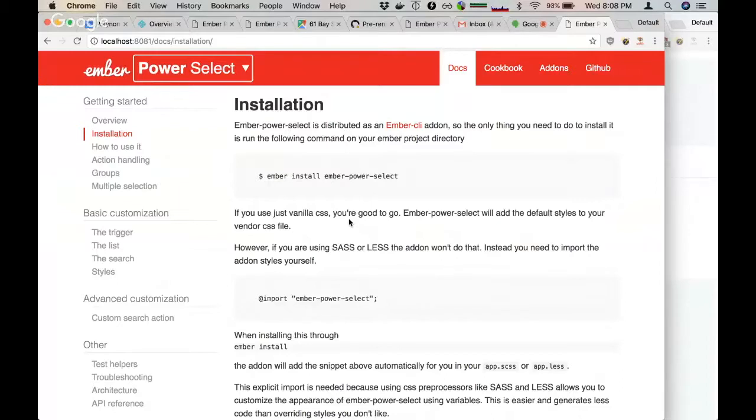So rehydration solves that problem by making Ember, the Glimmer rendering engine in Ember, smart enough that when it boots, it'll see that there's content already there that was set up to be reused, and it won't have to redo it. It'll just say, I already rendered that, it's good. And it'll only change things that actually differ. It'll do corrections if the state is different based on what you did in the pre-rendering and what the state is now. It'll actually fix it. But it'll only change the things that change. That's rehydration. It's possible to do in Ember 3.2. I want to test with that. It should work fine. This is all just stock FastBoot. It's just running FastBoot ahead of time.